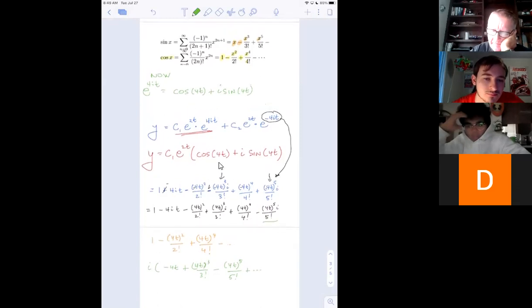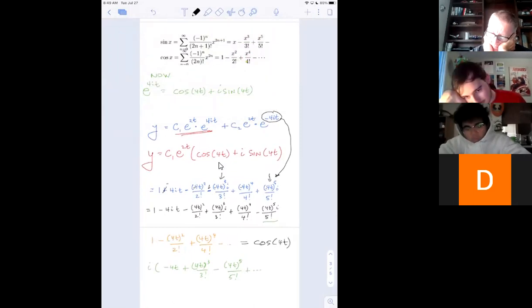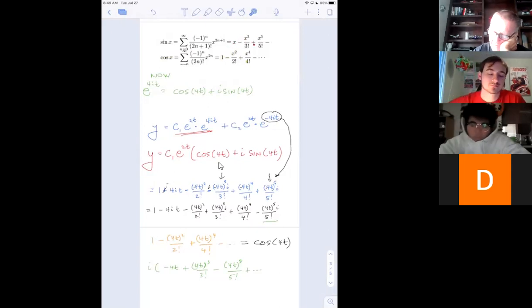But I want you to stare back at what we have up here. Is it an exact match? The second one doesn't match sine. It's the inverse. Nice. Notice 1 minus junk squared. Hey, that's exactly what cosine is. Do you agree with that? This is the cosine of 4t. If you pull out a negative, then it would be the same. But you notice this one doesn't work. It starts with positive x. So it goes positive and then negative and then positive. What did ours do? It started negative and then went positive and then went negative.